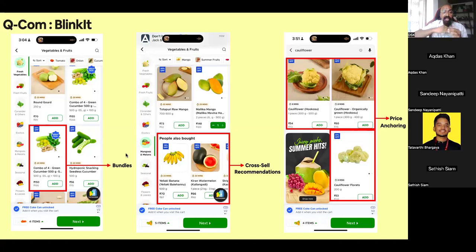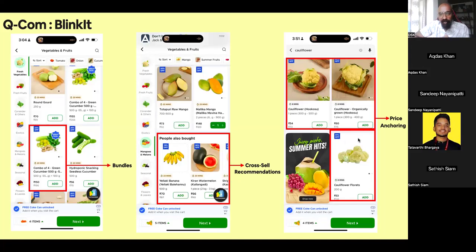It helps in increasing the average ticket size. You could be doing a top up of these items individually. For example, I may have forgotten ginger, therefore I tend to buy that separately. I may have forgotten lemon, and therefore buy it separately. But by clubbing it together, you help in reducing the number of those orders, increasing your AOV, and helping fulfill the customer's need as well. You also see that when you add an item to your cart, you get another cross-sell recommendation.